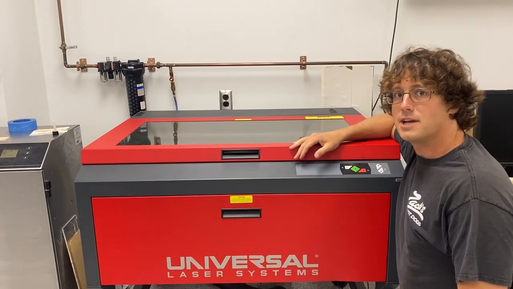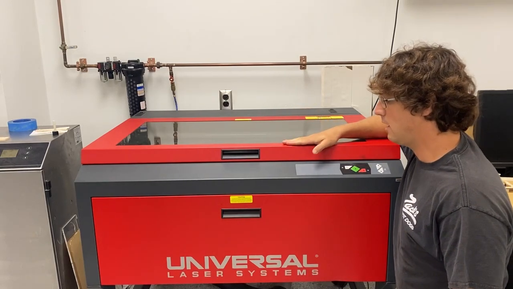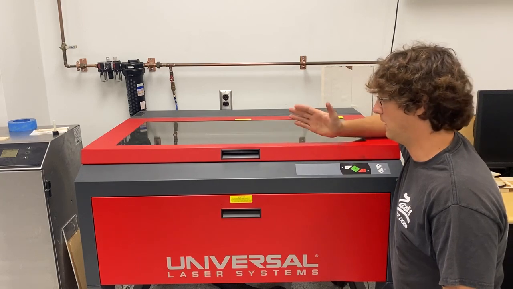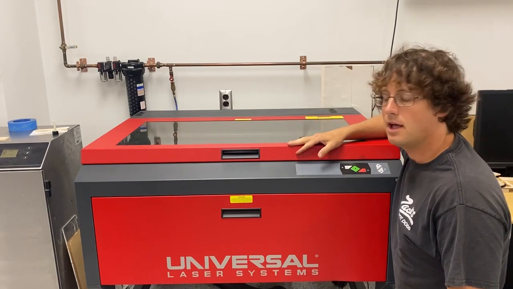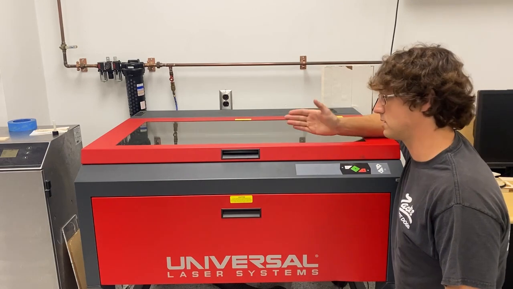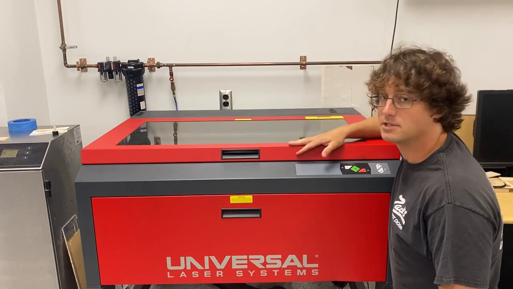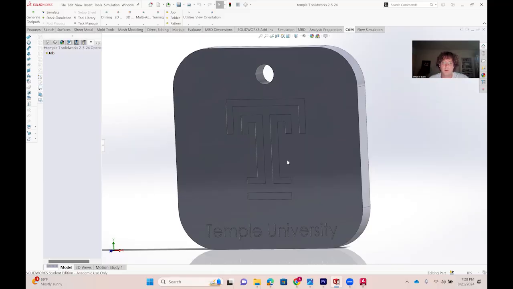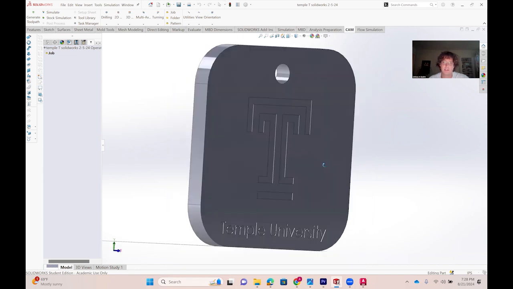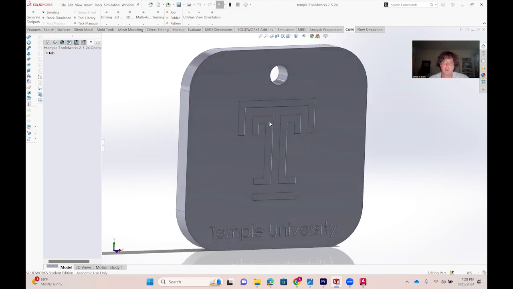Hi, in this video set we're going to be going over the laser cutter and all the functionality of how you use it. So we'll be going from SolidWorks through to using the laser cutter software to see how to use this. The first part of any laser cutting journey starts usually in CAD. There are other routes to getting it to the laser cutting software other than going through SolidWorks, like I'm going to show you. But yeah, this is probably going to be the one most relevant to engineering majors.